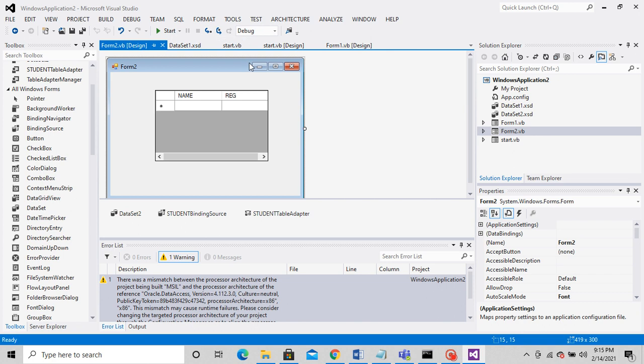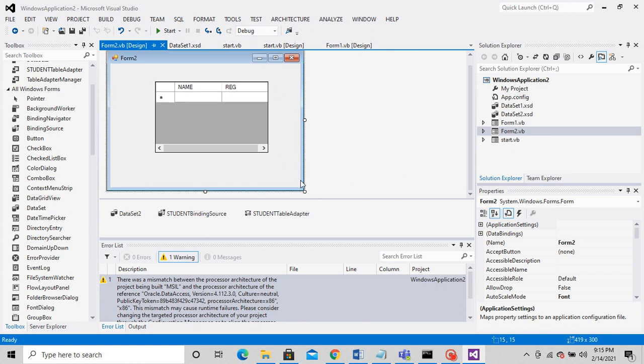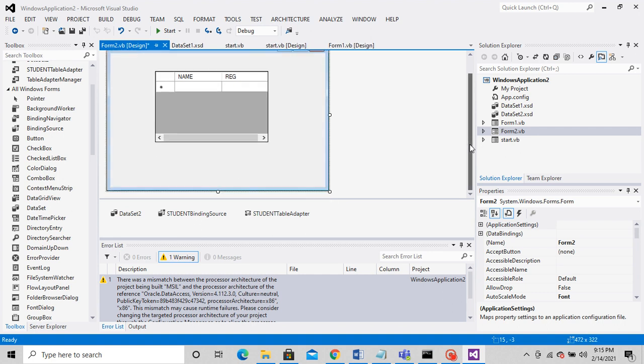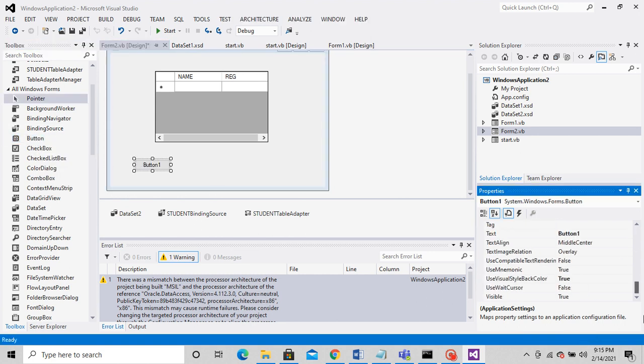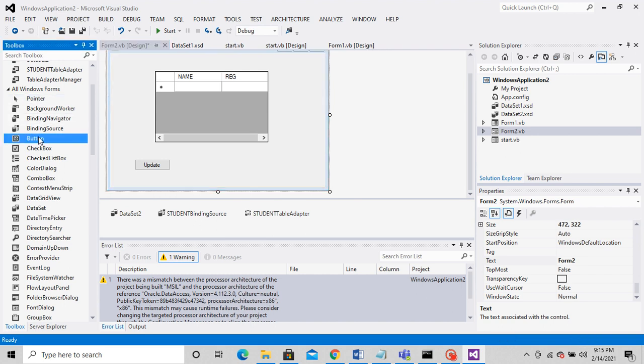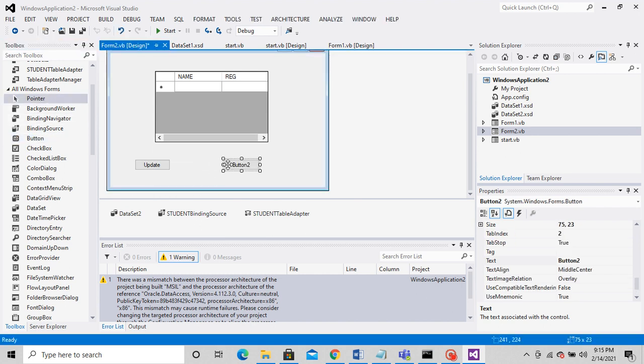Now we can do one thing actually. Instead of designing one more, maybe two more forms for deletion and updation, we can do it here itself. I'll just show you here. I just put one button here for updating, and create one more button for deleting.